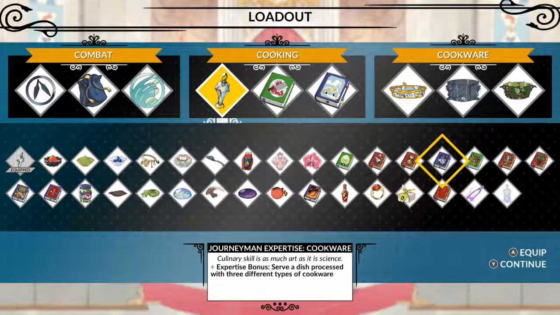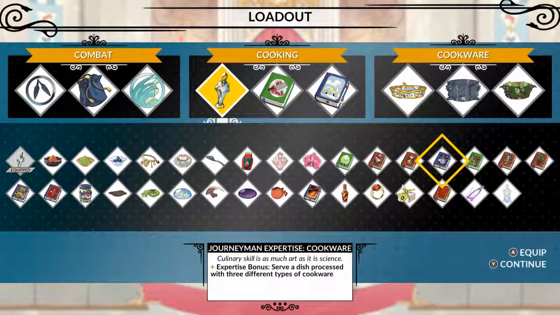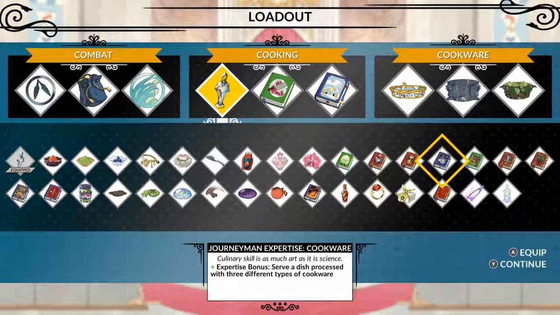Journeyman expertise, cookware. I get an expertise bonus if I serve a dish that was processed with 3 different types of cookware. So it's if I put it in one pot, and then something happens with a set of the gems, and I put it in another pot, and something happens with a set of the gems, and then I put it in that third pot, and something happens with the set of the gems, I'll get a bonus there.